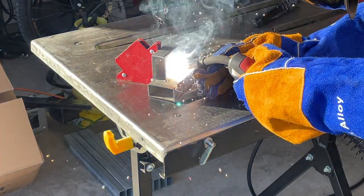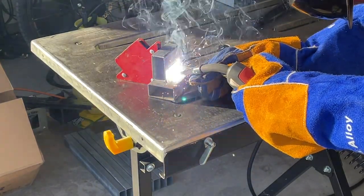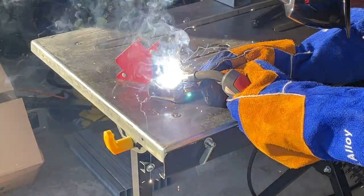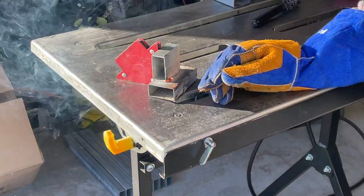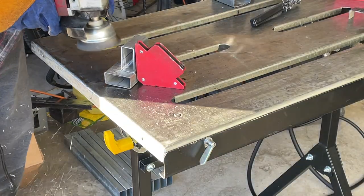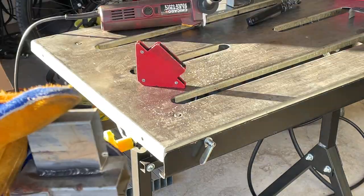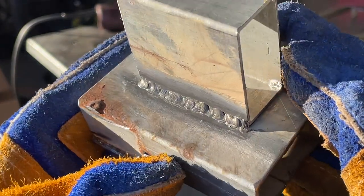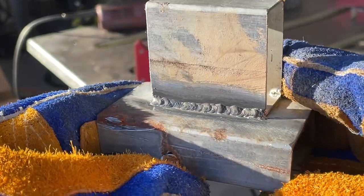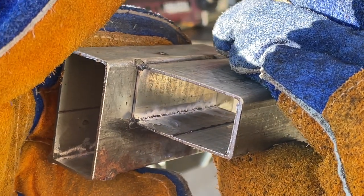For this first weld I'm going to go back and forth, oscillating in and out of the weld pool as I go across this T-joint with the flux core wire. The whole point is to keep from getting a super hot spot and burning through — you come out of that puddle, it cools down, then you go back in and continue. That technique seemed to work pretty well. I had the wire feed at about 140 inches per minute and it was a little cold, but it welded fair and I didn't burn through. You can see the white residue from the zinc burning off from the galvanized coating on the inside.